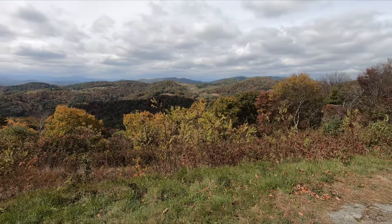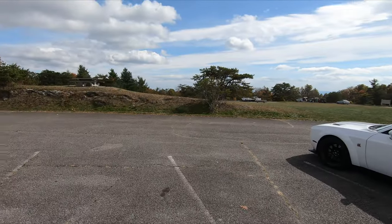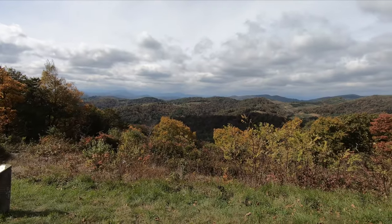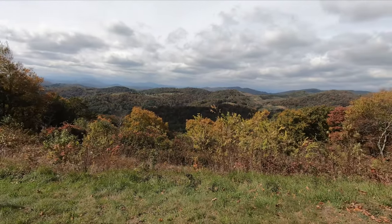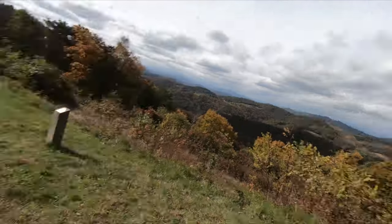I'll show you some photos I took. I stand a bit in front of my car and I zoom, and it brings the background into the picture a little bit better. So yeah, nice out here. About 60 degrees. A lot of people on the parkway. It's just a great day. So yeah. Gonna do some more.